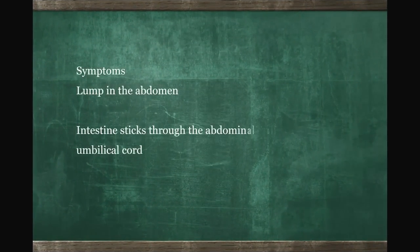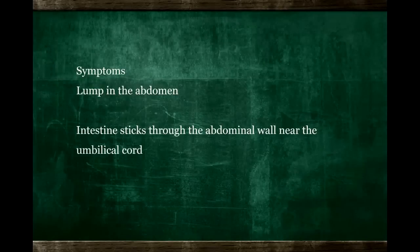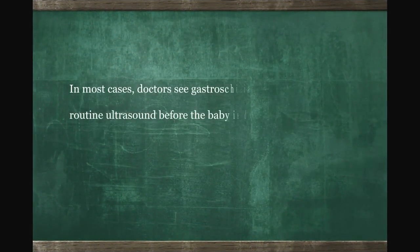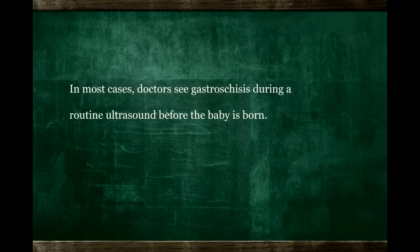The diagnosis of gastroschisis is typically obtained by ultrasound when the baby is within the mother in utero as a prenatal diagnosis. This affords the mother the opportunity to discuss the findings with the perinatologist, the surgeon, and the neonatologist, and to plan for the delivery of their child and subsequent care. It's very important to remember that gastroschisis is not associated with other congenital anomalies, and in particular, these babies are typically neurologically normal.